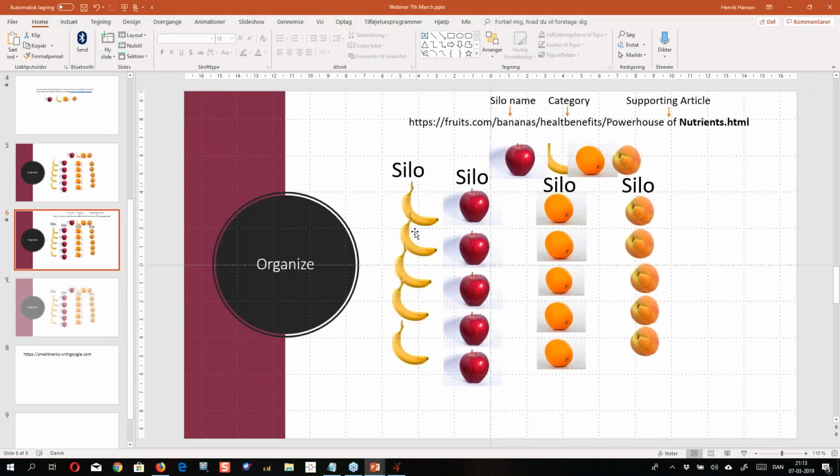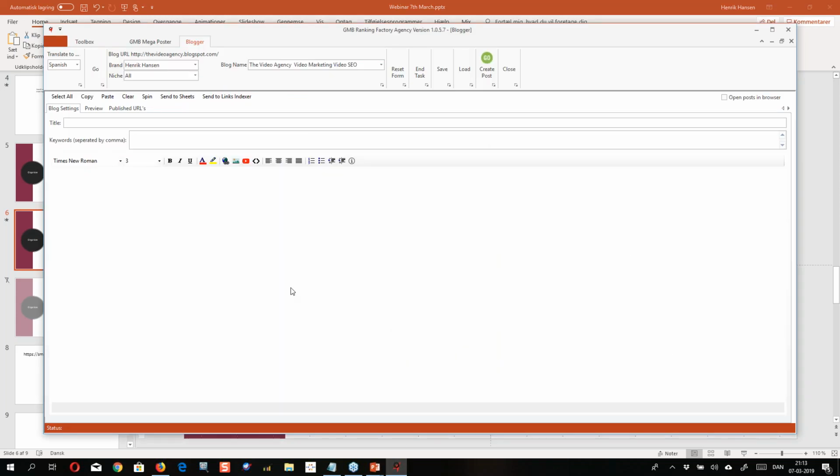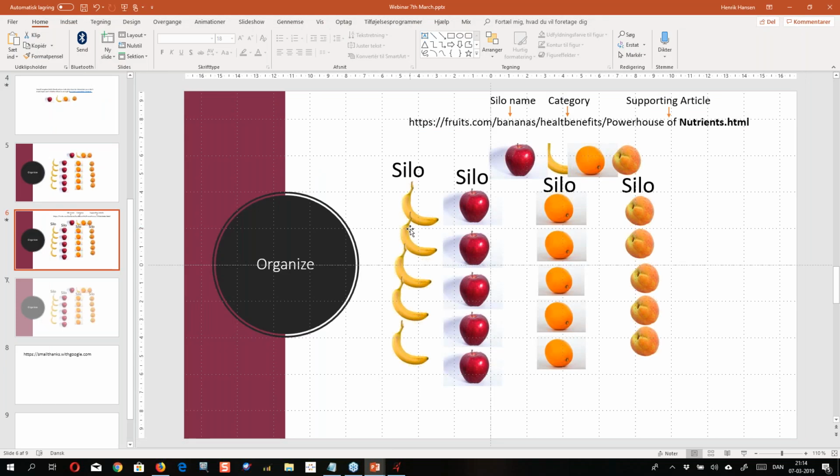So in order to go alongside the silo structure here, you could say, okay, I will have a blog here, but if I make a small group of blogs around my topics, so instead of video agency marketing, video SEO, I could have video marketing in Miami, video marketing in St. Petersburg, video marketing in Tampa, video marketing in Orlando, etc. So I would actually create a small group of blogs around that and then stack those posts into those different blogs.